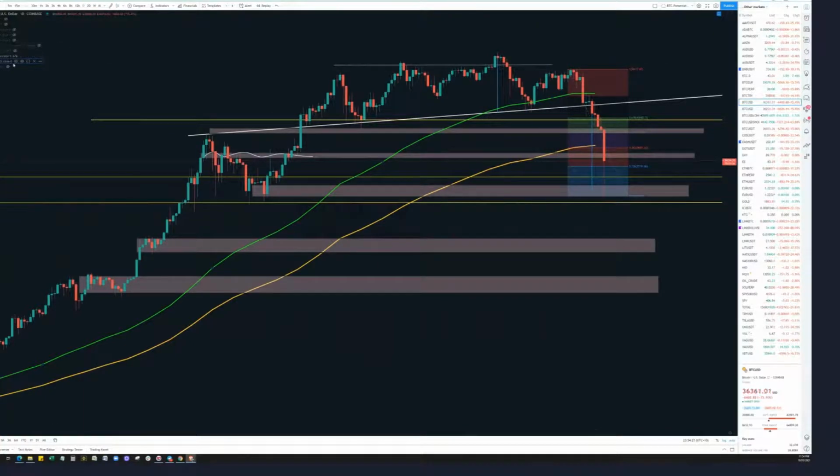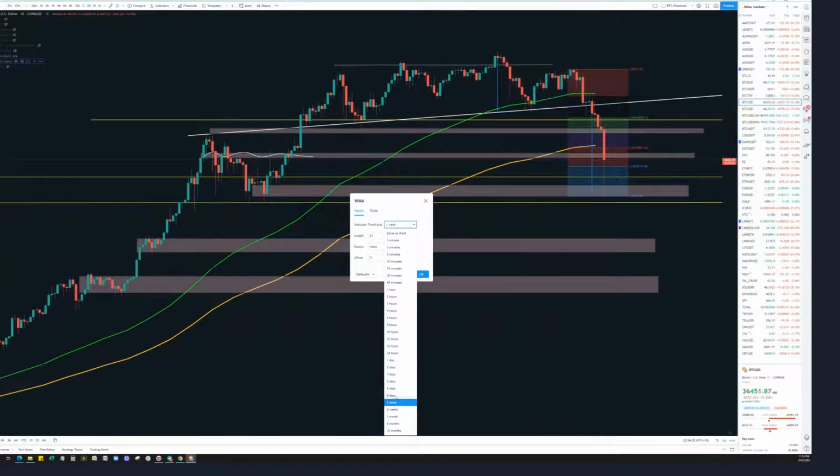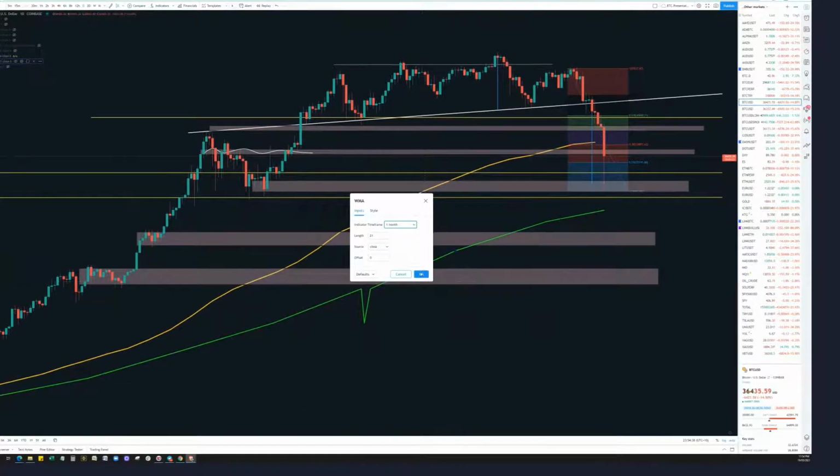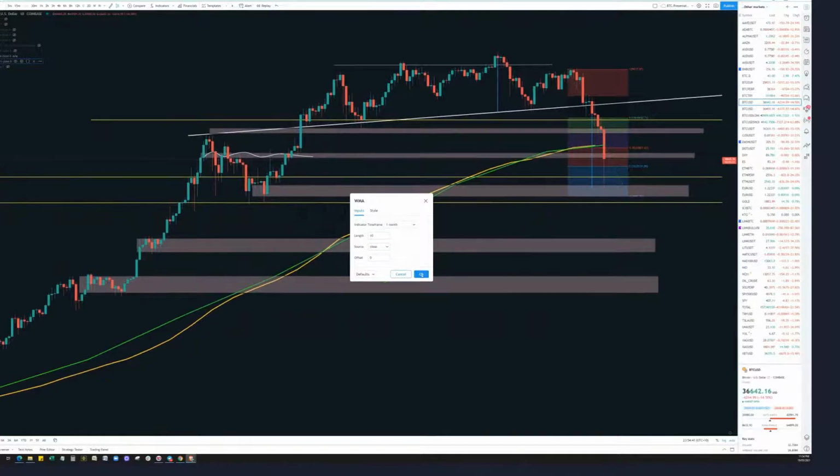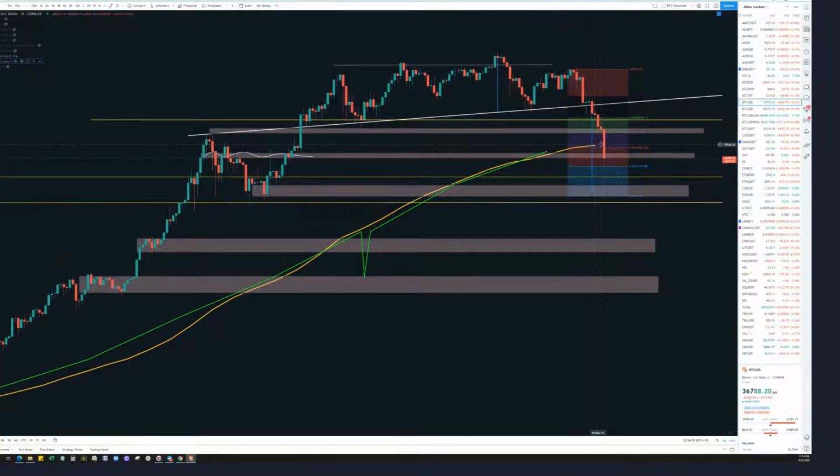Now I'm going to turn on the 21 monthly. This is what the 21 monthly is. So that's way down there. So let's look at the 10 monthly. The 10 monthly in 2017 was our area of support. So the 34 daily and the monthly 10 moving average, we need to see a bit of a close above this. So it's 40K roughly, and it still supports the fact that I'm still happy with this level here.